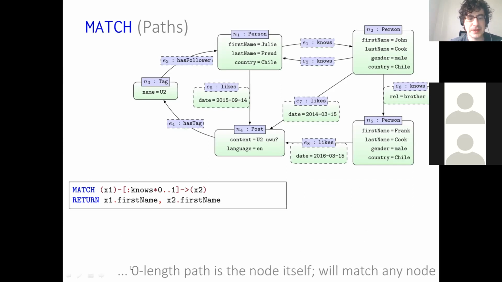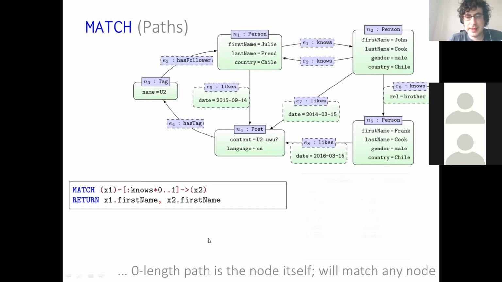If we wish, we can also refer to a zero length path, which will be the node itself. This will essentially match any node. So if we do x1 and we say a 0 or 1 path of knows edges, if you've done automata, this is like an epsilon type of transition, the 0 path. So x1 links to x2. The 0 length path is essentially just a reference to the node itself.